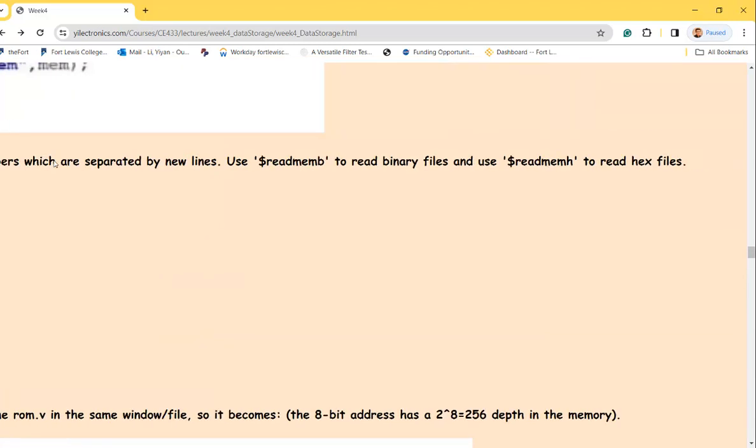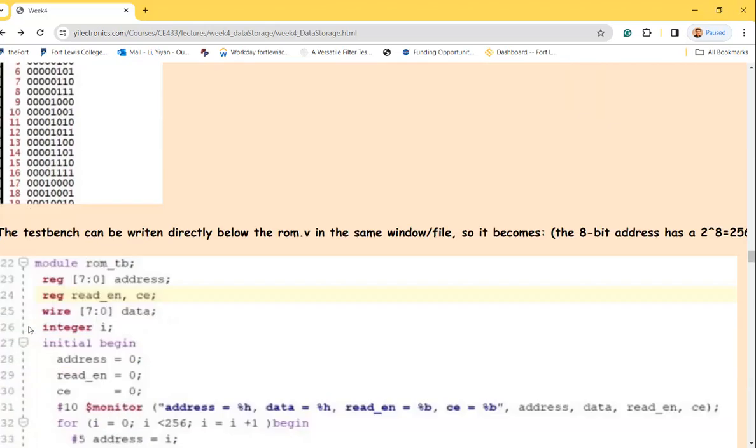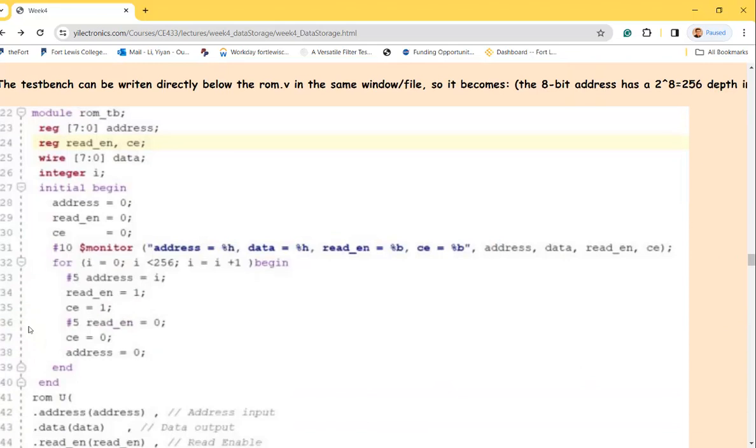I don't put a file here. Is there any other way you can create this? You probably can do it using Python, but probably not worth the effort. It would be really easy to do in Python. Just create probably 20-something lines. Just never read anything after that line, so there's going to be nothing in there. So this is a test bench of the ROM.